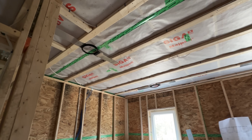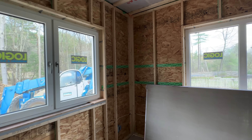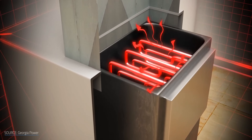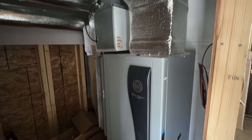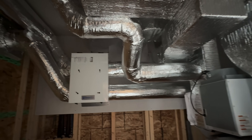We went with forced air over something like radiant heat because we wanted a system that could both heat and cool. Our home is going to have around R60 insulation in the attic and R35 in the walls, as well as triple-paned windows, so radiant heating would actually be overkill. Our mechanical engineers said we might run into a problem with the house getting too warm because of the low-and-slow way radiant systems heat homes. In the mechanical room, you can see the Series 7 is all set up — there's still no power so it's not running yet — but you can see all the ductwork runs throughout the house. Over here you can see the RenewAir ERV system.